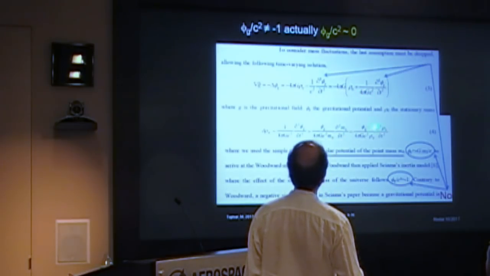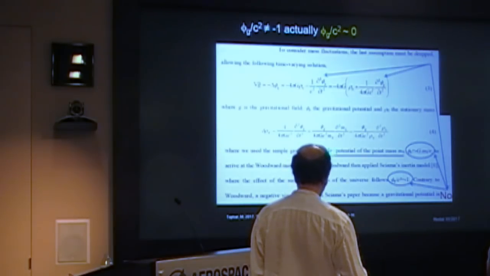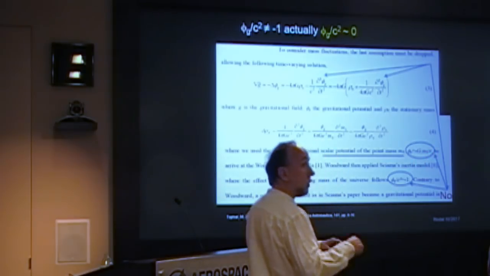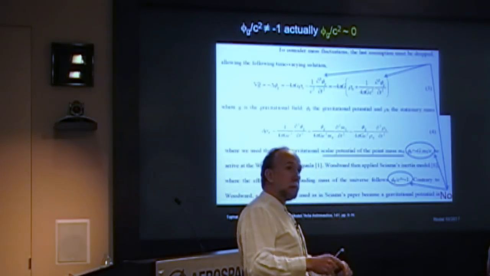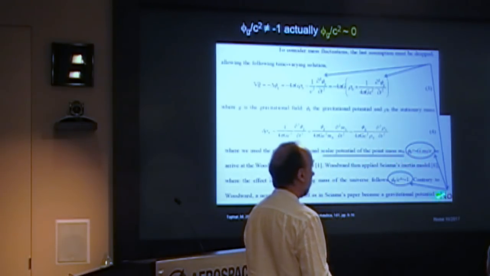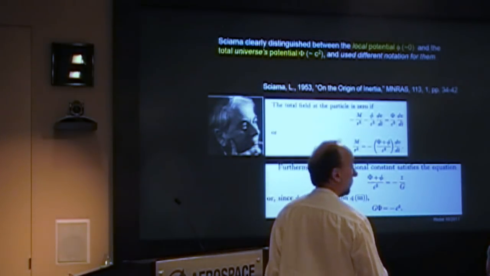Actually, the author was nice enough to define what he meant. He said that phi was the scalar potential of the local point mass. He explicitly wrote GM0 divided by r, which is the local mass. Not that mass there, this little mass here. If you calculate what this is, he wrote that it was equal to 1. No, it's not 1, it's 0. It's practically 0, 10^-something.